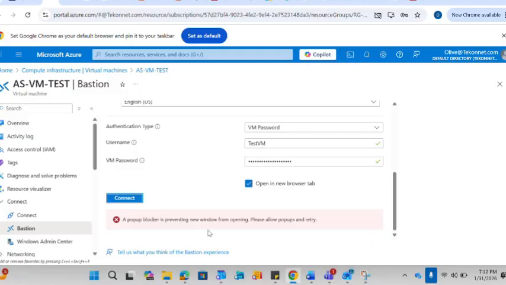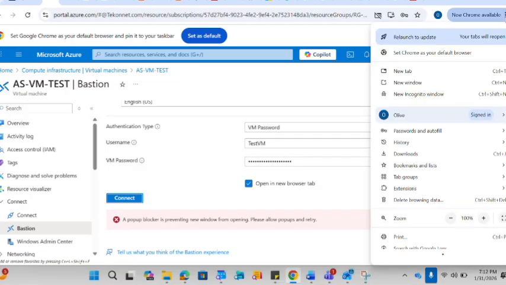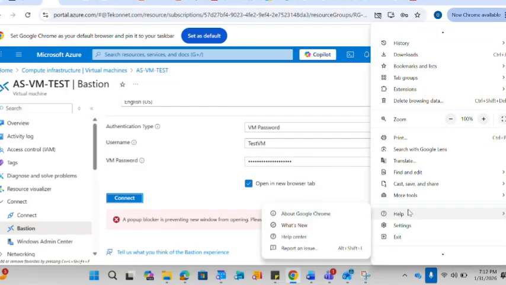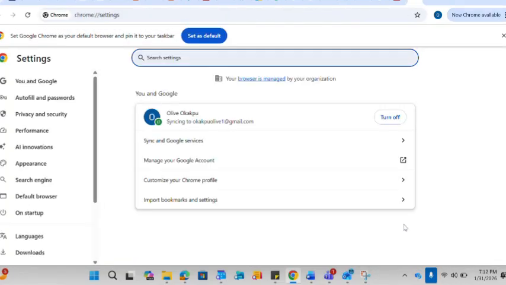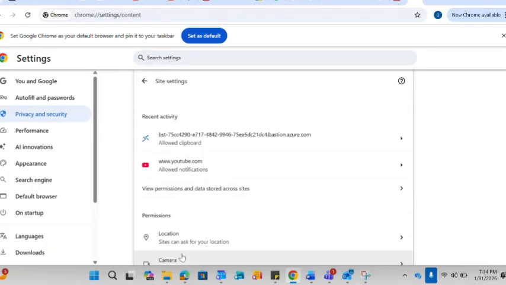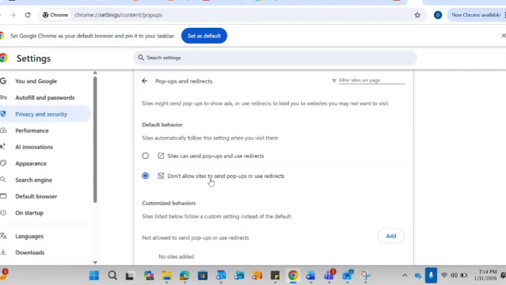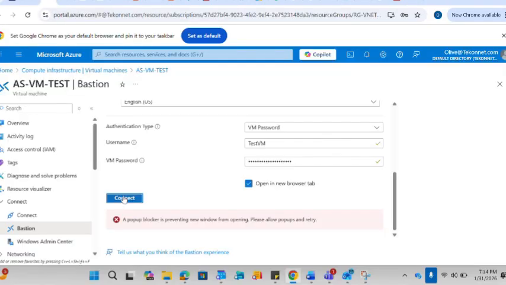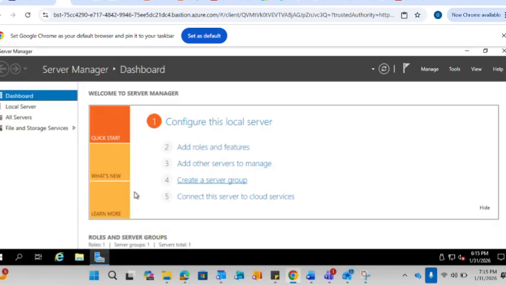A pop-up blocker is preventing a new window from opening. Please allow pop-ups and retry. So we need to go to settings and allow. Okay, so this is our VM accessed via Bastion.